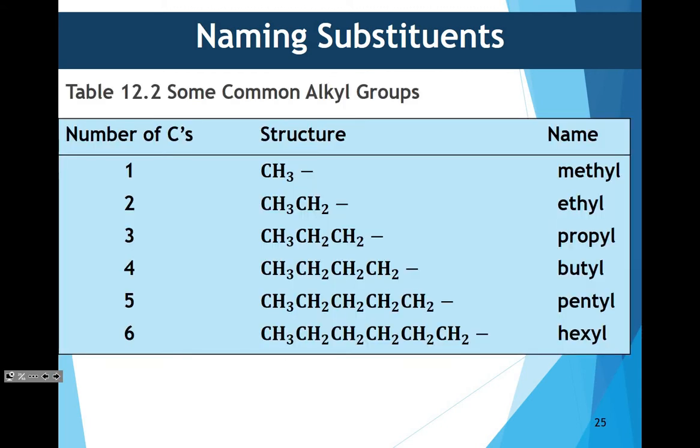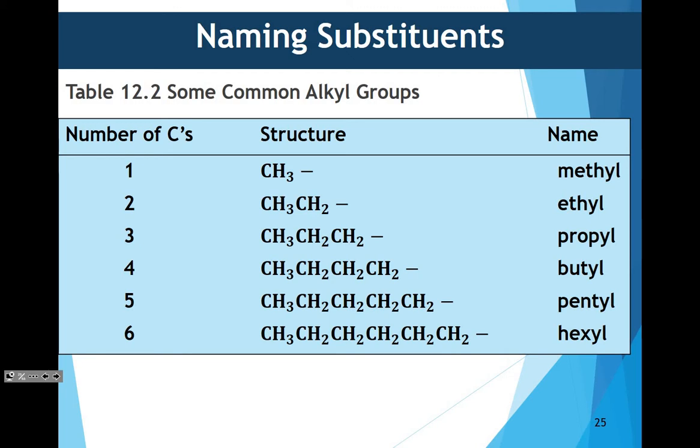Okay, so this is what it changes to. So methane becomes methyl, ethane becomes ethyl. You just change to Y-L. That just means that group is attached to a longer chain. Okay, and it can go on to octyl, nonyl, and decyl. But we probably don't use those right now because we're just starting organic, so we're not going to get to the extremely large molecules. We're going to stay with the smaller ones.